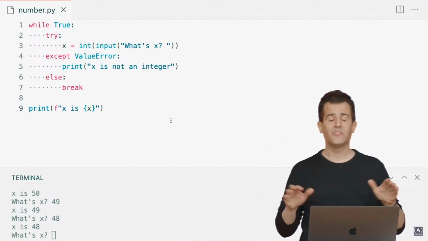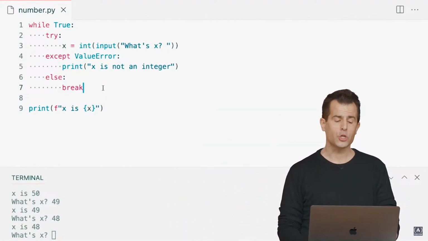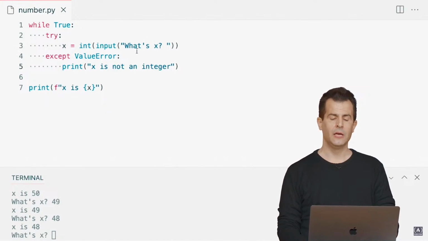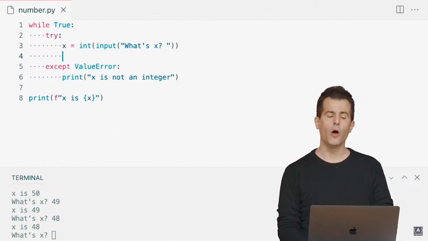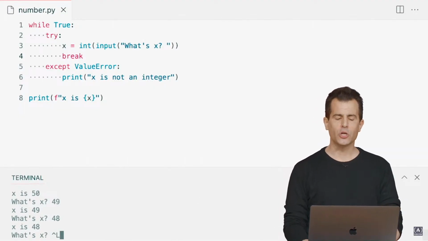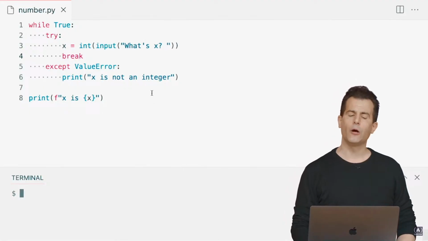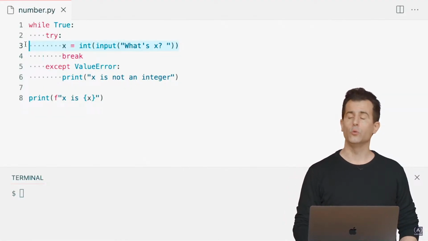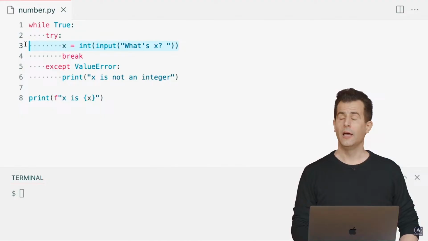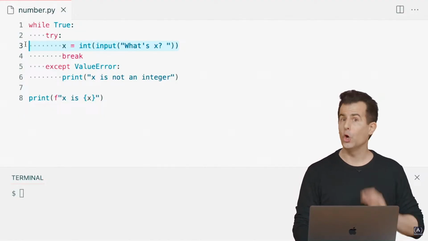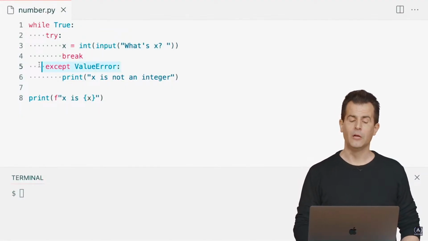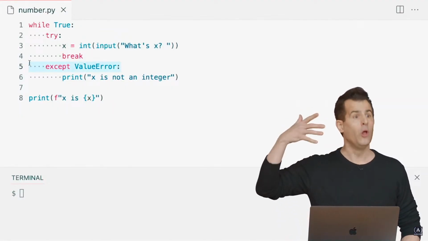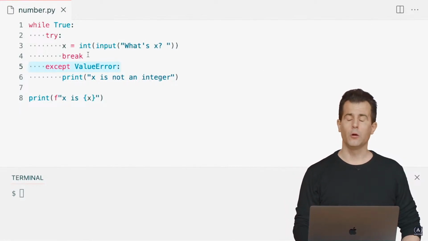And let me show you too, it doesn't even have to be in the else. If I wanted to, I could actually do this. I could get rid of my else, and I could go back to line 3, add another line that's indented, line 4, and break out here. Now, why is this logically OK? Well, consider what I'm now trying to do. I'm trying to execute line 3 and converting the user's input to an int, and I'm trying to store the result from right to left in x. If something goes wrong, the code we've already seen is immediately going to jump to line 5 and then 6 to handle the exception. But if nothing goes wrong, my code presumably should just keep on executing line by line.